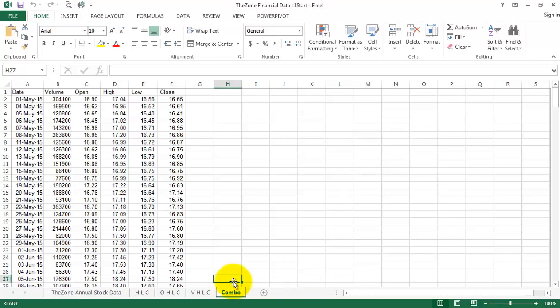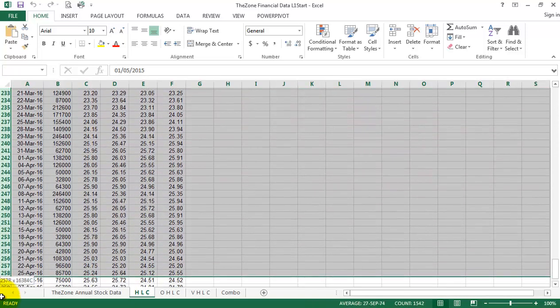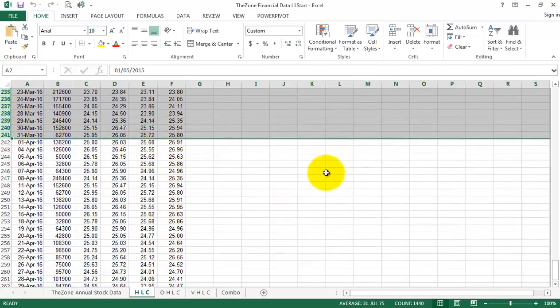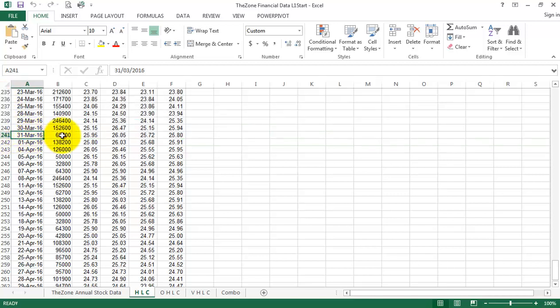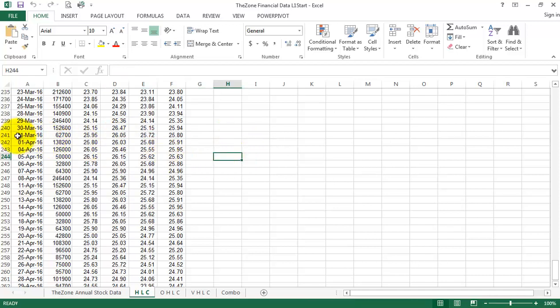Alright, so we're going to go back to the HLC. So I want to do just April here. And what I'm going to do is I'm going to highlight all the rows that I do not need all the way down to April. And then I'm going to delete the rows. Alright, a lot of people are confused about deleting rows. It's very important, and I think I've said this quite a few times, you must touch the actual column row numbers, not the white parts here. Don't do this stuff, because you can't delete the rows that way properly. You can, but it's not that easy.